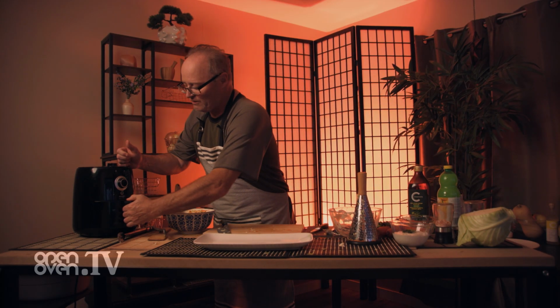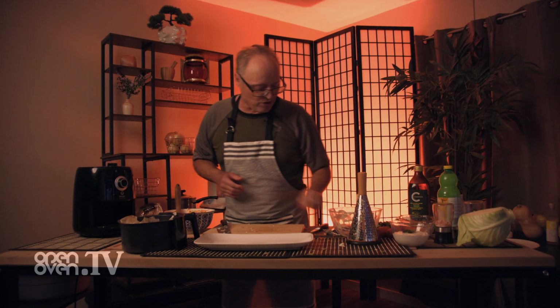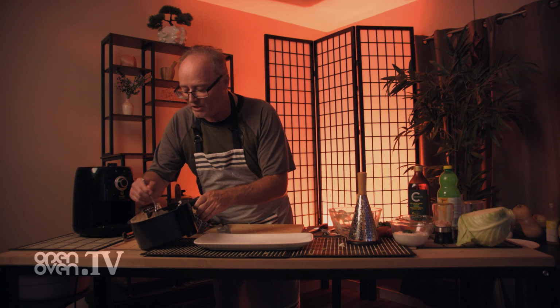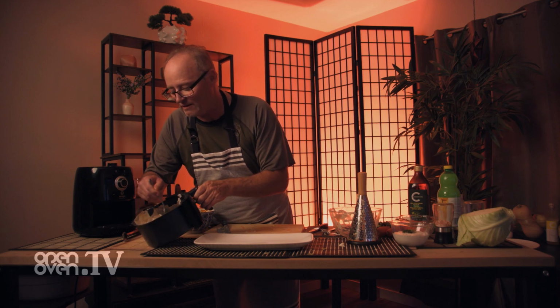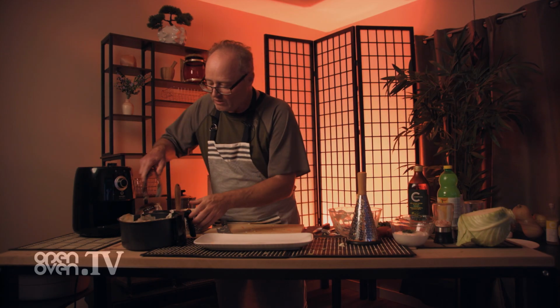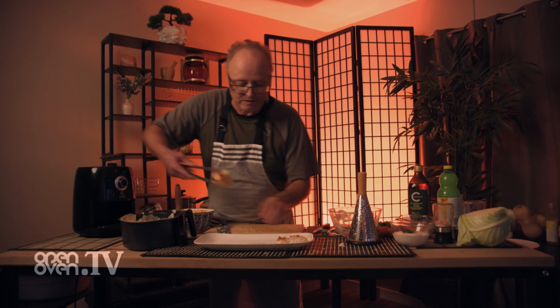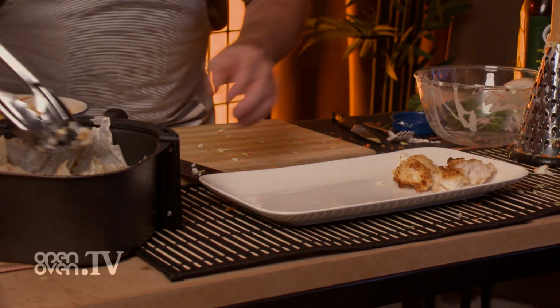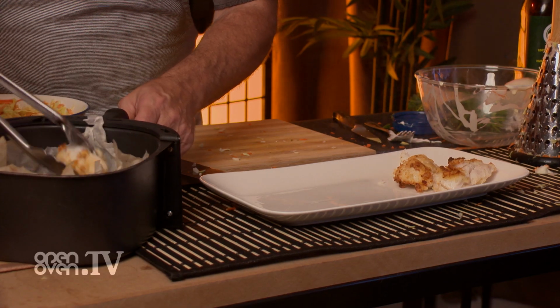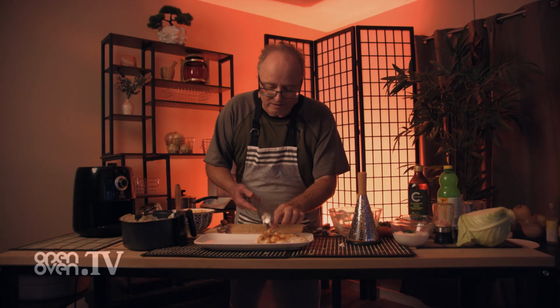All right, we're going to check out the fish. Looks nice and golden brown. Again, you want to try it. The rule is, like any fish, you want it to be nice and flaky. You want it to be cooked. And look at that. Perfect. That's my fork. Really ripped off some of the top there. Put that on there. Make it look nice.